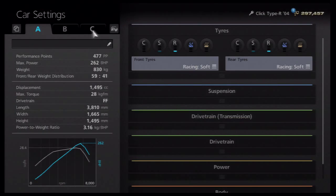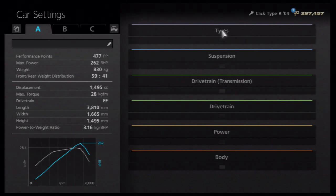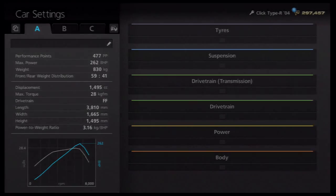Let's look in the car settings. We have 477 performance points, 262 brake horsepower, only weighing in at 830 kilograms or 0.8 tons, depending on what country you live in. It's front engine front wheel drive with a max torque of 28 kilograms force meter, and it's a 3.16 kilograms per brake horsepower power to weight ratio.